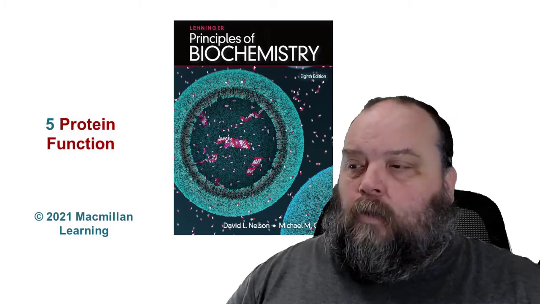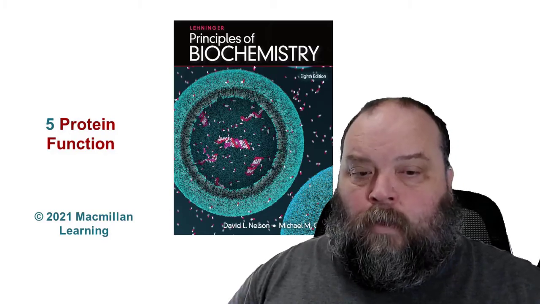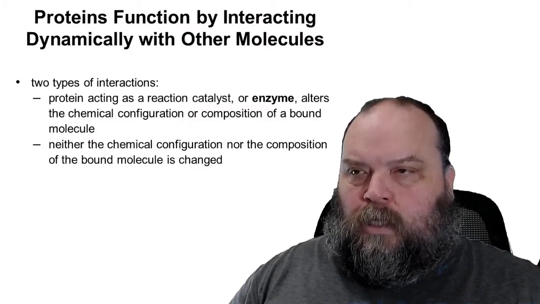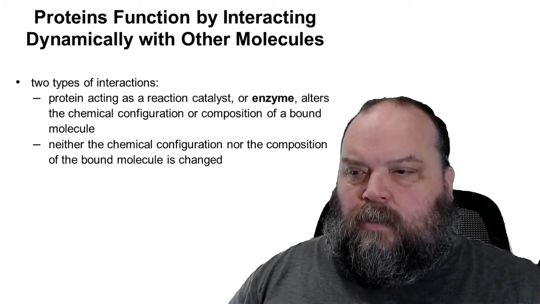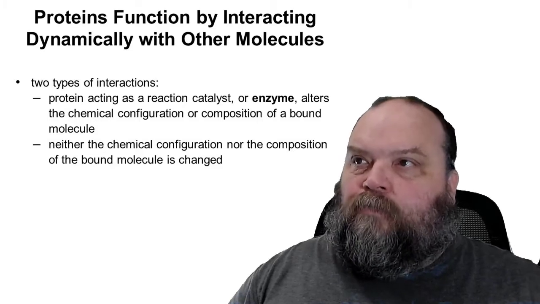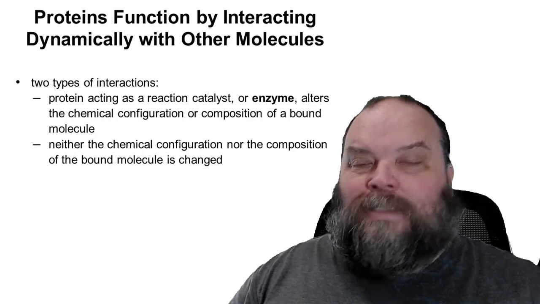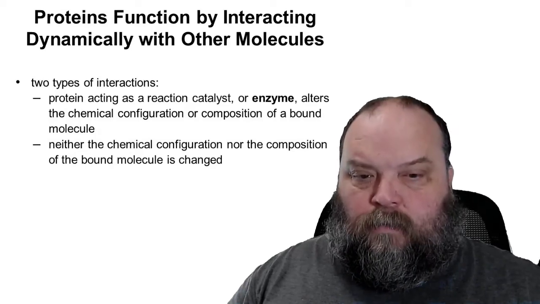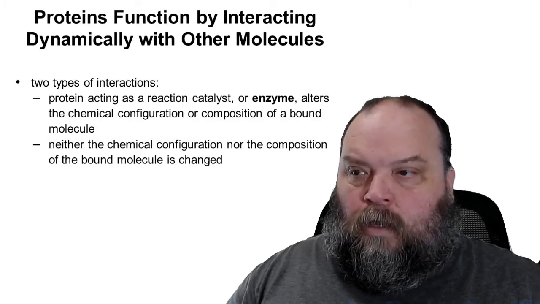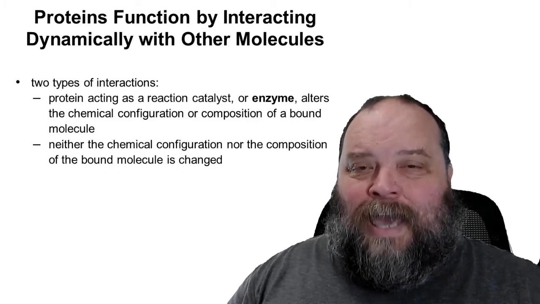Hello! Today we're going to be starting Chapter 5, Protein Function. We need to keep in mind that when we're talking proteins, for a large portion of our cellular metabolism, it's going to be based on proteins acting as enzymes. Okay? Acting as enzymes. What they're doing is they're being a chemical catalyst.